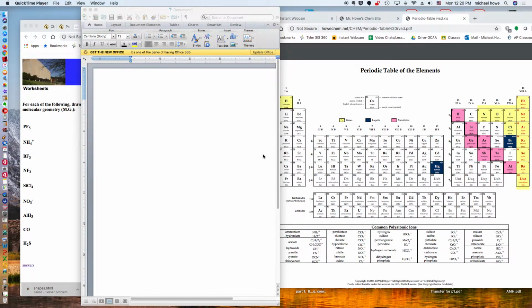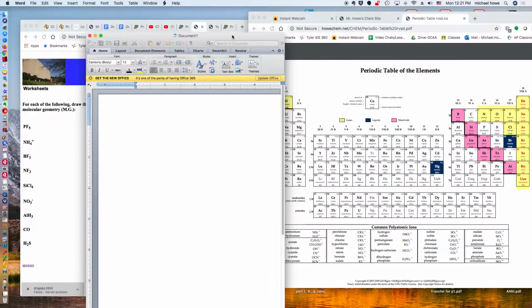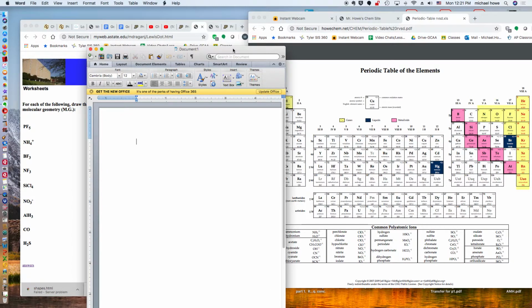This is an overview today of how to draw pictures of molecules. The instruction today goes back to the quizzes we took last week about adding valence electrons, and today we're going to try and use that skill and some other skills to draw pictures of what molecules might look like.